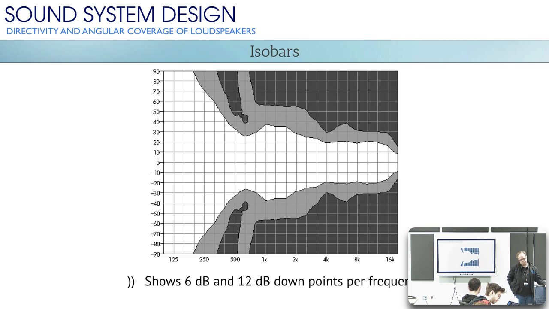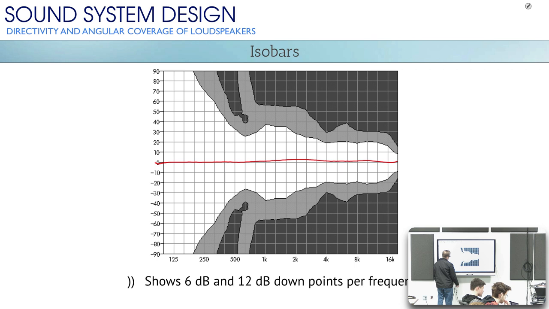And also kind of the similar sort of thing that the polar plot was trying to show you. So you can get a sense of how consistent it is per frequency, but you also get the angular relationships here. So, you know, this line here, this is the on axis. Now, this is still only for one, this would be like the horizontal isobar. But if you are right at it, you would get all the sound equally, right?